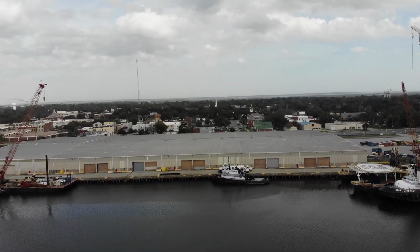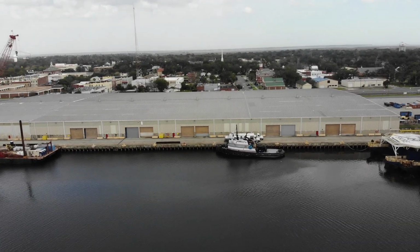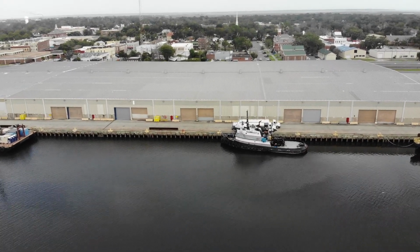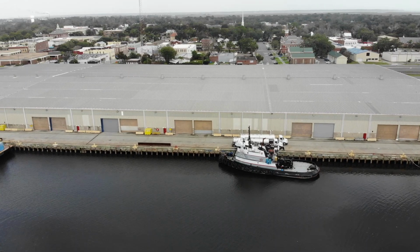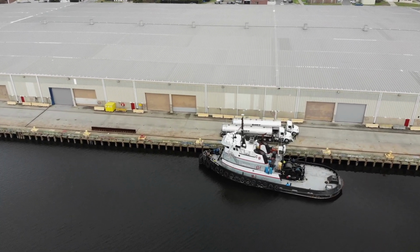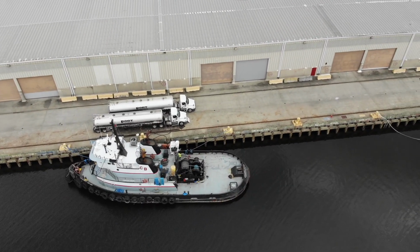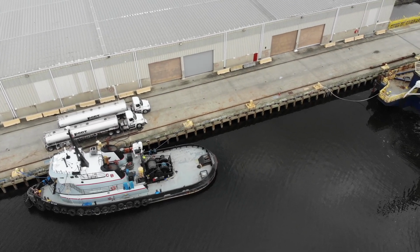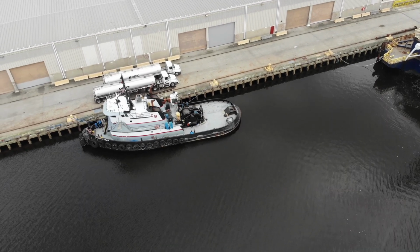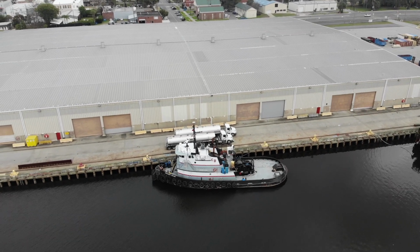We flew over, took a look at the Kurt J, the Crosby Star, the Cheetah. Just kind of took a scan over what was going on over there. Looked at the Pacific Horizon, and we did notice that large grapple clam, the piece that has been on the dock, has been loaded onto the Horizon. When we fly over that, you'll see that big claw over on the deck of the Horizon.